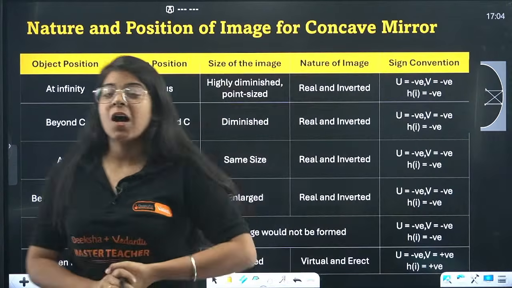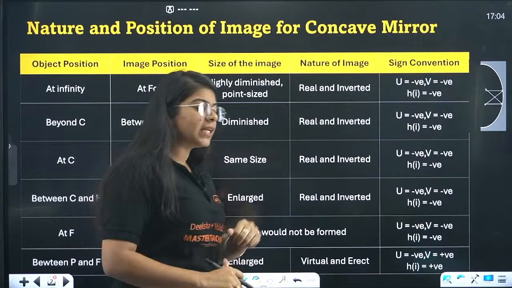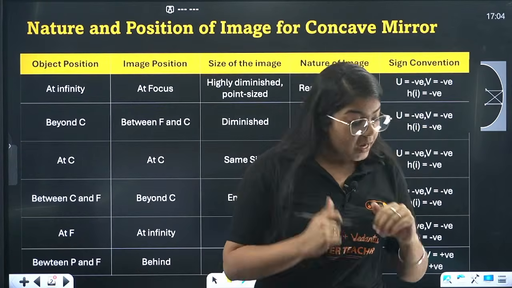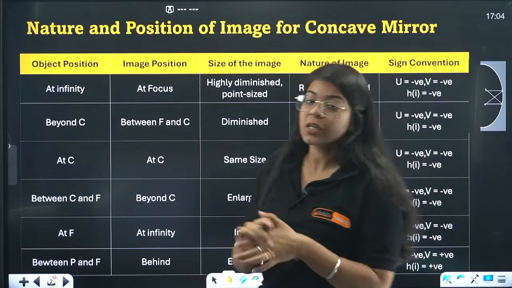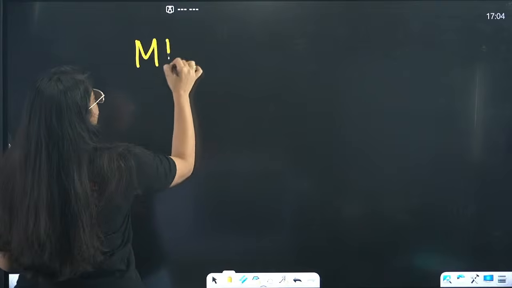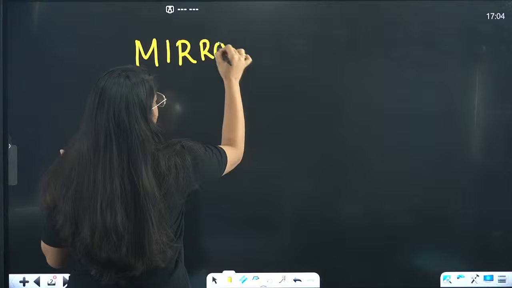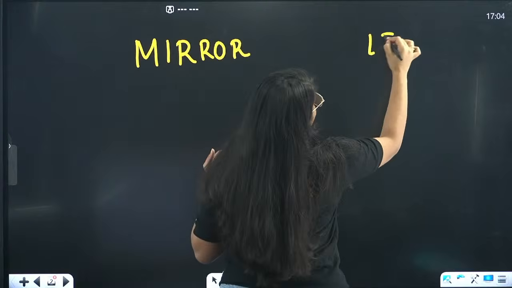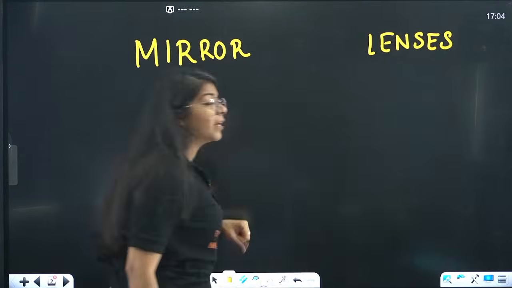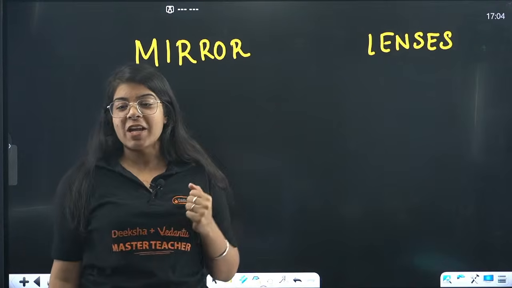Now beta, you have seen light, we have seen how many kinds of optical instruments we are using. We are using two kinds of optical instruments, right? First is a mirror, and we are using lenses, right? We are literally just playing around with these: the image formation, the nature of image, the size of image.